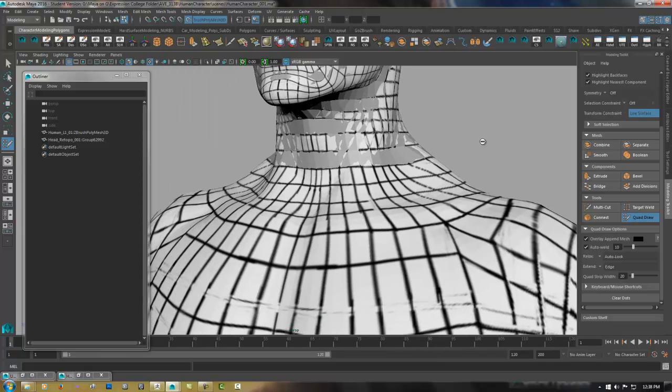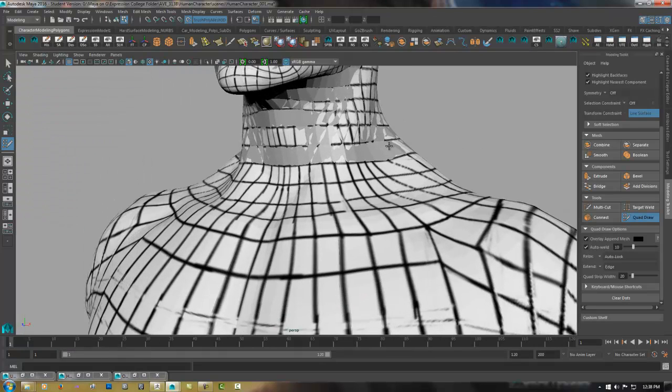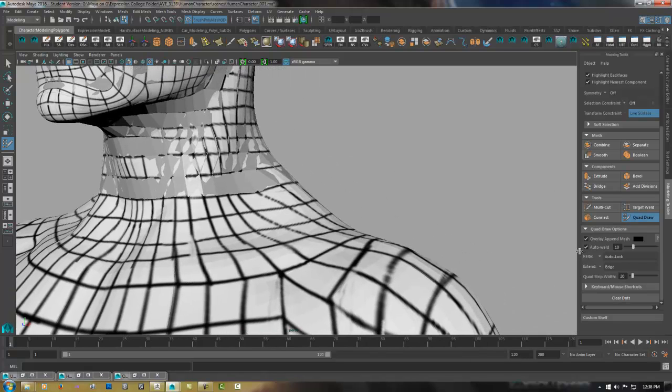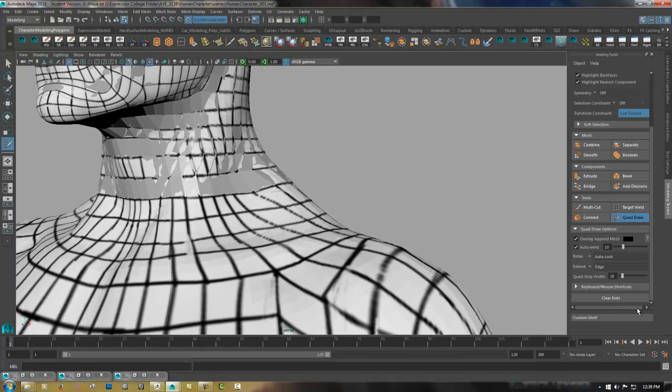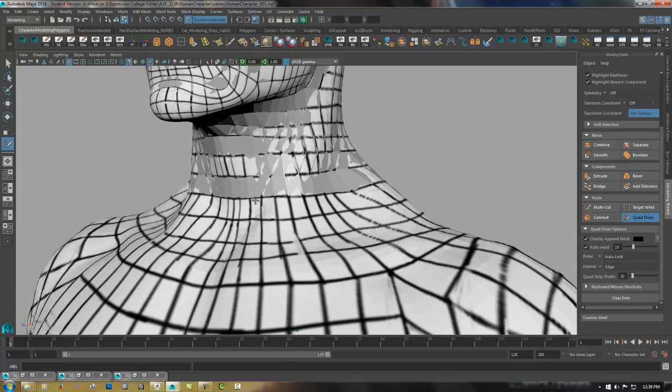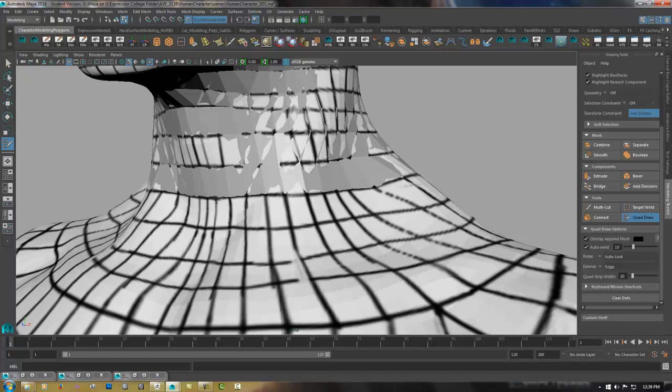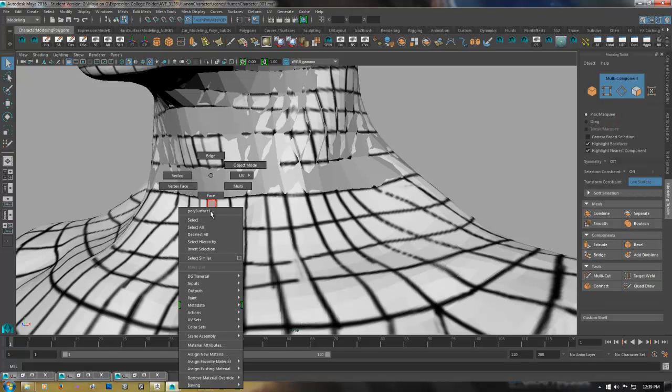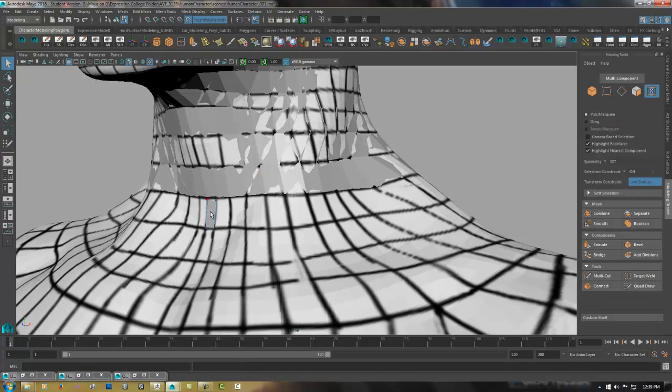And again, this has changed quite a bit from the Quad Draw that I used to use in 2012, so I may have some issues trying to work with it, but I'll do my best. So usually how you do this is you put a dot right there, right there, right there, and while you hover over the 4 dots, and while holding shift, you click on it, and it creates your new polygon.